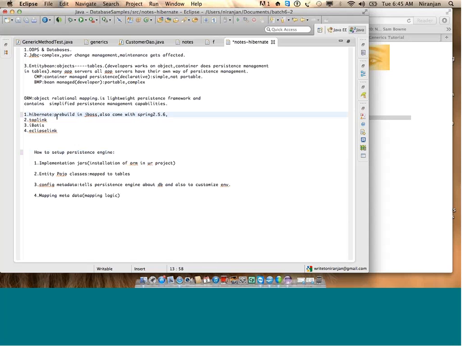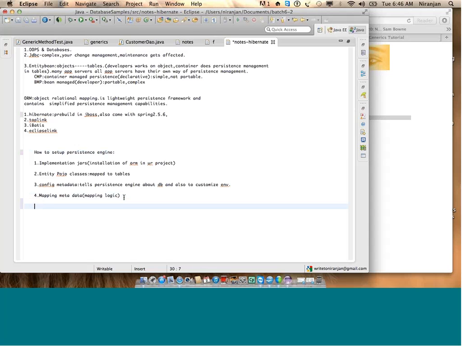You can go and download Hibernate from its own site, hibernate.org, and use that Hibernate. In some or other way, those files need to be implemented or need to be present. Till here it's clear. Now, once your persistence engine is set, you need to write client, right?